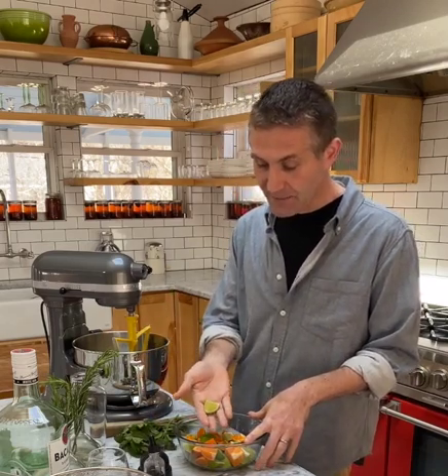That's great for when you're doing one or two servings. But what happens when you want to serve a crowd, or you're quarantined in your house — say, hypothetically — and you need a lot of cocktails? Well, that's when you reach for your stand mixer. Our typical recipe calls for, for a classic mojito, four cups of mint and seven fresh limes that have been cut up into small pieces — I usually cut them into eighths.